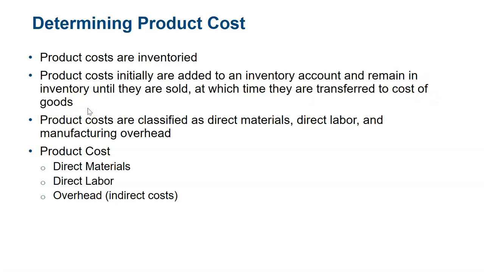All right. And in the past, as I've already said, you were given the product cost and you had a way to determine cost of goods sold. A little bit more complicated in a manufacturing environment. It says here product costs are classified as direct materials, direct labor, and manufacturing overhead. So these are the three components of product cost. Okay, direct materials generally pretty easy to determine. Direct labor pretty easy to determine. Overhead costs, yeah, that's when we're going to have to put on our thinking caps a little bit more.